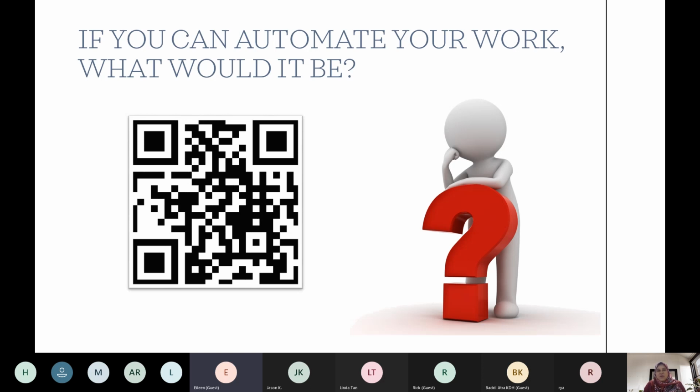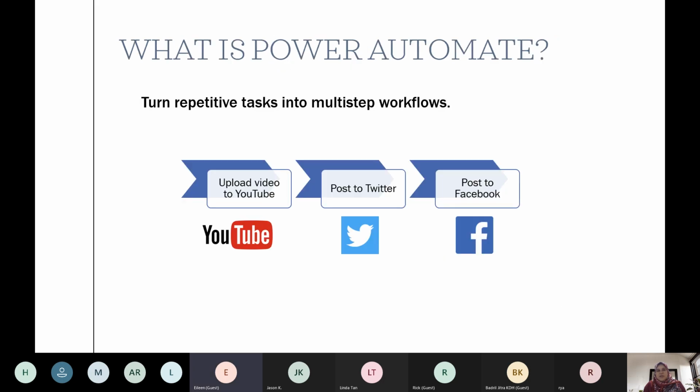Okay, so Power Automate is actually to turn repetitive tasks into multi-step workflows. Meaning, first we set the flow, what we would like to do. Number one, what we would like to do. Then after we complete task number one, what is the next task?